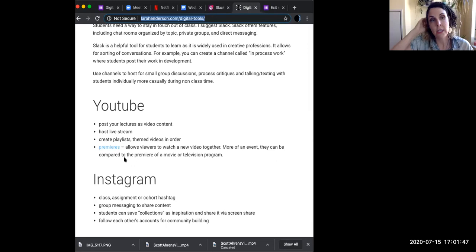And then the other thing that YouTube has, which is really nice, is these themed playlists. So say, for example, in 2D, I'm going to be teaching gouache painting. Say I make 7 different videos that break down the color progression in gouache and all that stuff. I can create a curated playlist where all of those are held in a container together, and then the student can move through it at their own pace. So those might be some use cases.